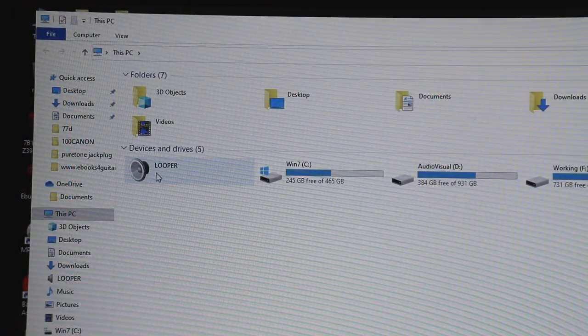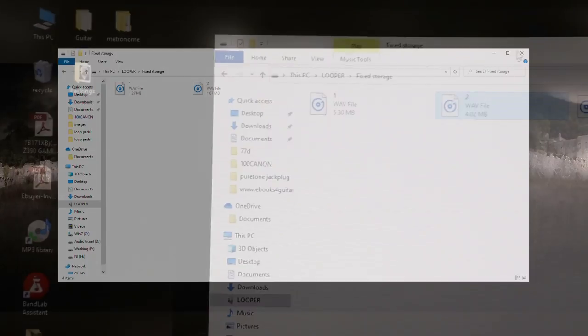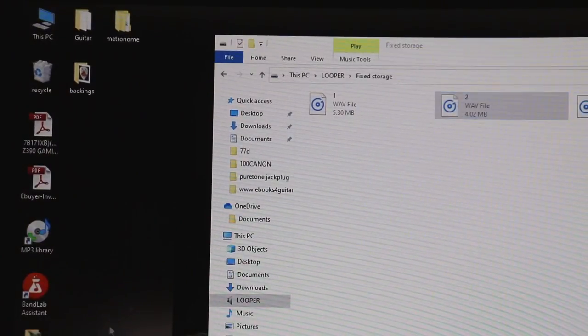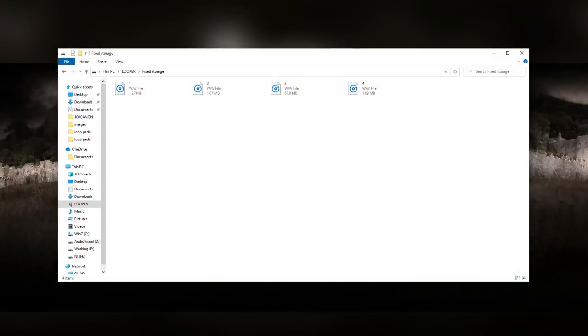And then if we double click on this, it opens it up as a mass storage device. And if we access it, you can see each of the banks is saved as a WAV file. So I'm assuming it will go from 1 to 9 eventually. To test it, I'm going to save a backing track in a WAV format and also a short drum loop, and then we'll try to play them with the pedal. I'm renaming the backing track as 3, and I'm renaming the drum loop as 4, and hopefully we can play these tracks through the pedal selecting bank 3 and 4.